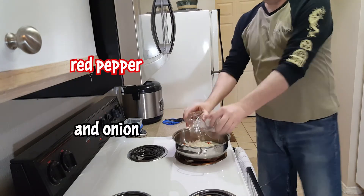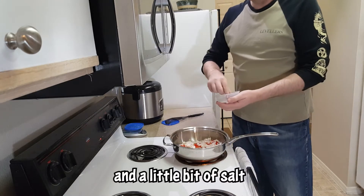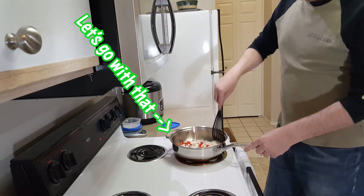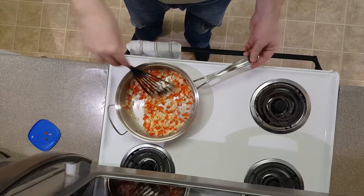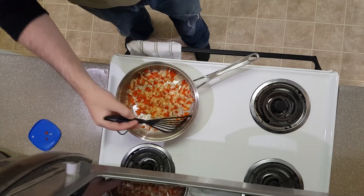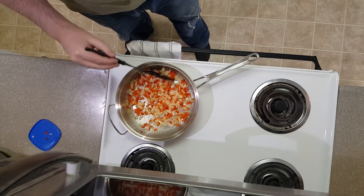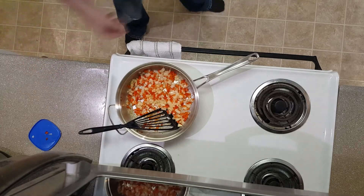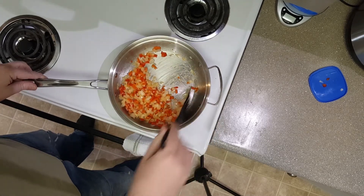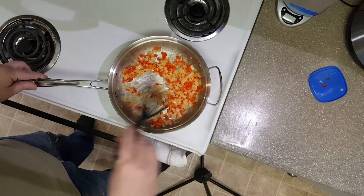Red pepper. And onion. And a little bit of salt. Again with the pinch method of measuring — my pinch is going to be a lot different than your pinch. So what kind of pinch would you prefer? This is just supposed to be a sweat, so a few minutes at this, which apparently just means we cook on low till the onions turn nice and translucent, and then we add the next bit. I guess we can consider that sweated — fully. Had a nice workout. Who hasn't made that joke about sweating before?